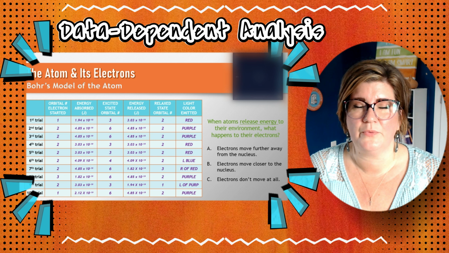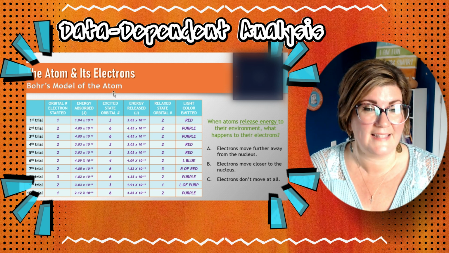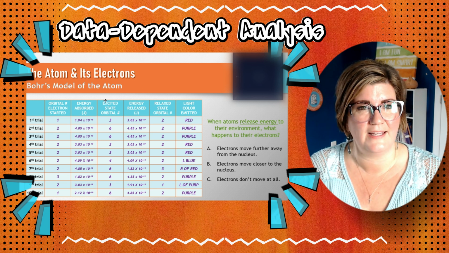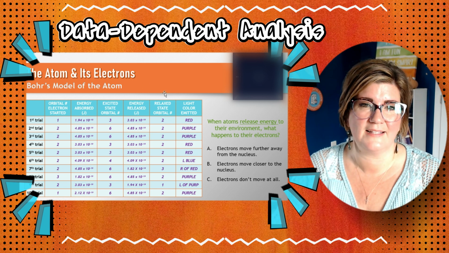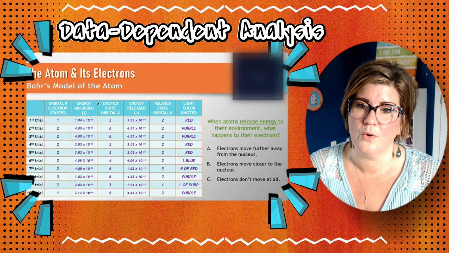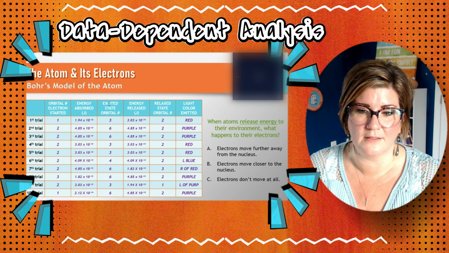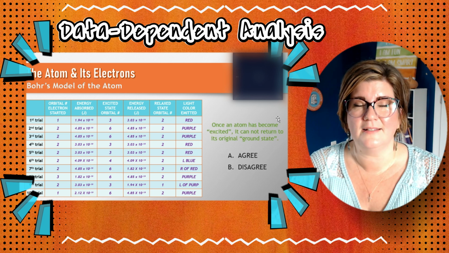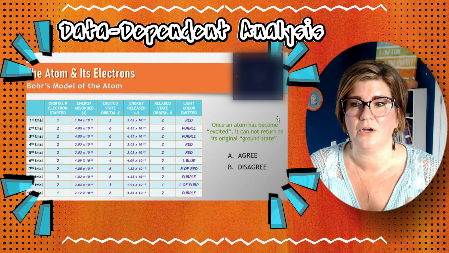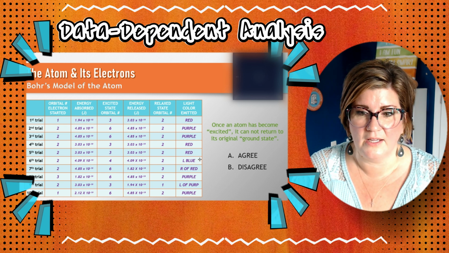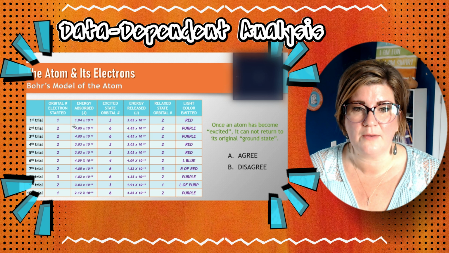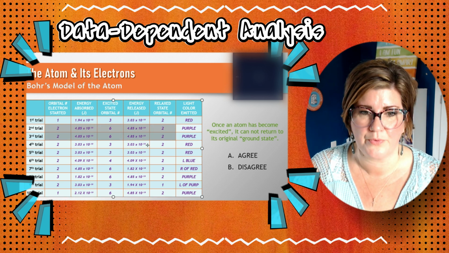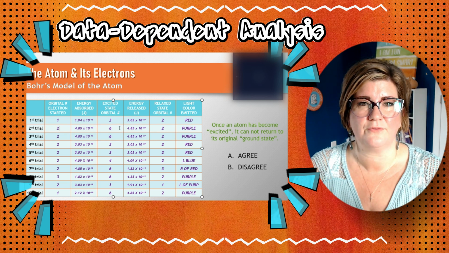In the follow-up question, what happens when they release, we're looking at that excited state and then releasing back down to the relaxed state, wherein the excited state is always higher than the original and the relaxed state is always lower than the excited state. Yes, that's right. Checking myself there. Understanding again, some electrons are going to return to their original ground state, and sometimes they are not. And we can point to specific data here that's true in, for example, trials 2 and 3, where it goes from 2 to orbital 6 and from 6 back down to 2.